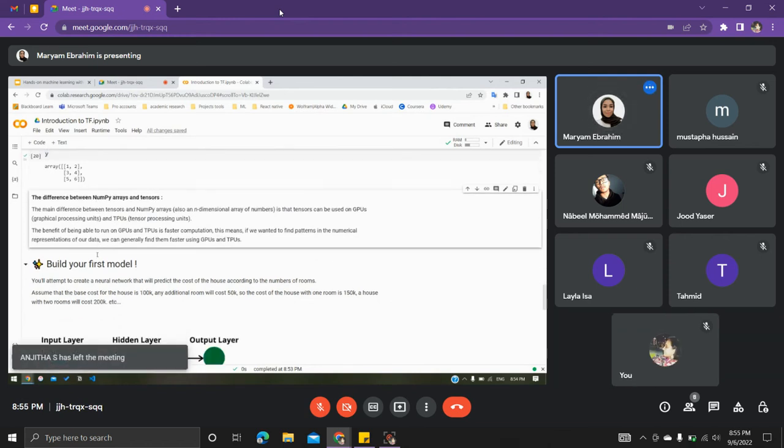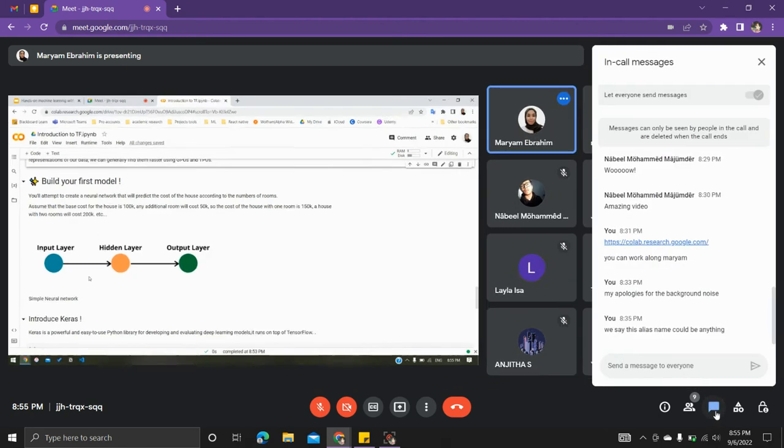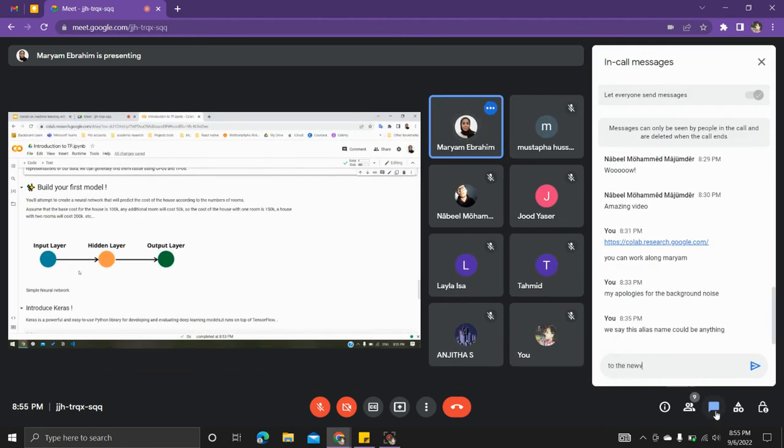Now, let's try to say hello world in a fancy way. So, first, before we read what we will build, let me introduce you to something called a neural network. First, what's a neural network? A neural network is a series of algorithms that will try to figure out a relationship among the data. And actually, neural networks mimic the way the human brain works or operates, but definitely they are not the same.